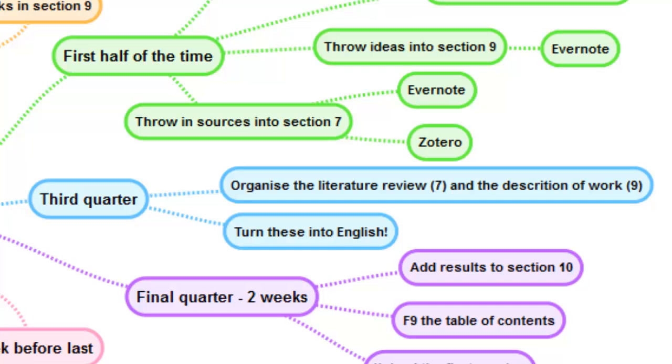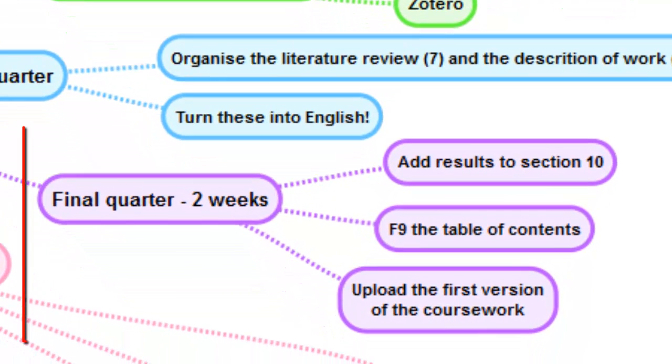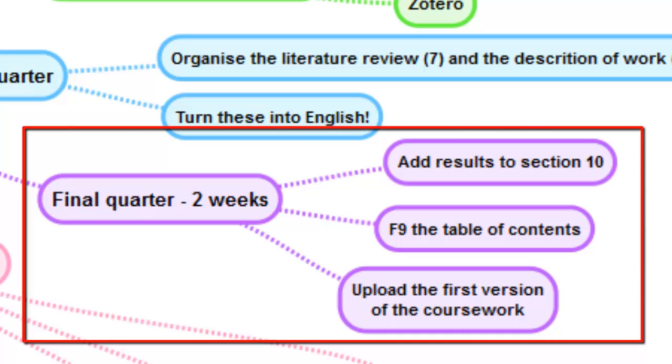You carry on doing that, refining and refining in each of your bits of coursework until you get to the final quarter, minus the last 2 weeks. Now what you do is you add a results section. So in this coursework, I have found that, here is a list of my program, or these are the conclusions that I am actually drawing.